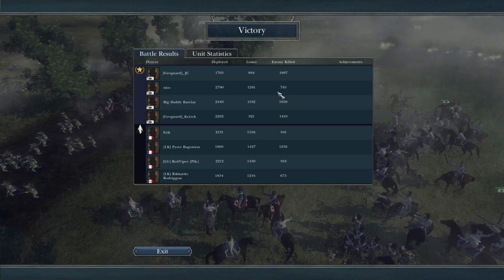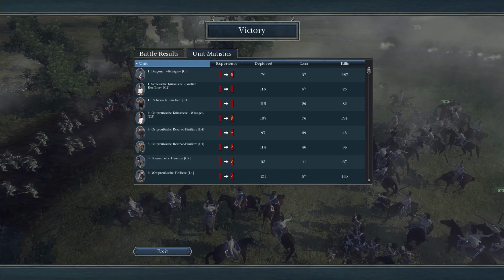Over on the other side as well, we can see there's similar losses to kills on Nico's corps. He did bring a lot more militia by the looks of it. Yeah, he had almost 3,000 soldiers, so his losses aren't as proportionate as this player's, because he brought a lot more quality, I would assume. Who got the most kills though? Oh my god, yeah, this corps right here did amazing. 1,900 kills. That is pretty impressive, and only lost 900.